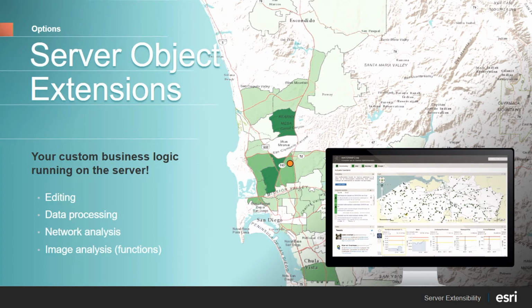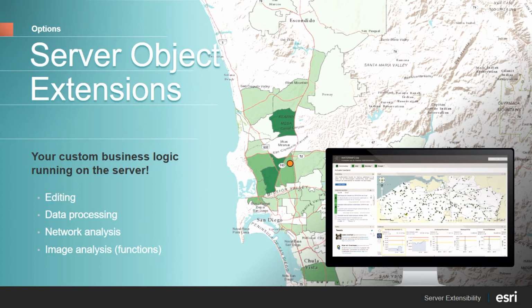And you would typically write them because you have certain editing workflows that can't be met with out-of-the-box editing solutions. For example, you might have a topology requirement that says upon each edit of a geometry that you must be topologically sound, right? So you need to enforce additional constraints before actually accepting those edits. Or you may want to do data processing. The data comes in, you may want to further enrich it, augment it before it goes back into the database. You may want to do additional QA/QC before it goes back into the database.